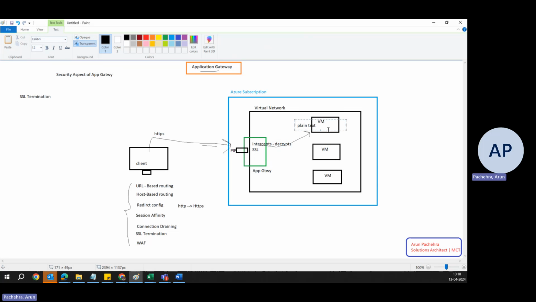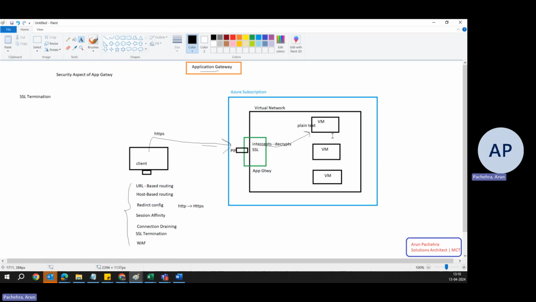All right. This internal communication can be over HTTP or secured again with HTTPS. That is possible, and depending on the sensitivity of the data and the internal security policies, that would be decided. So what happened? The backend server processes the request and generates a response which is sent back to the application gateway.